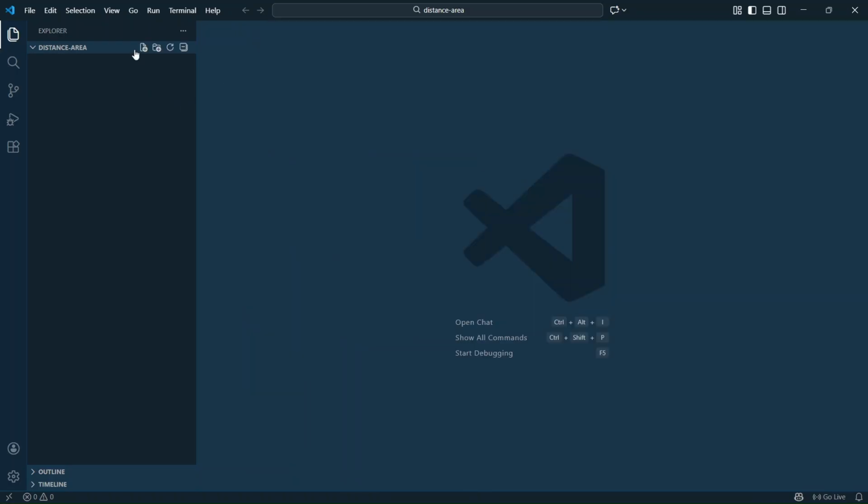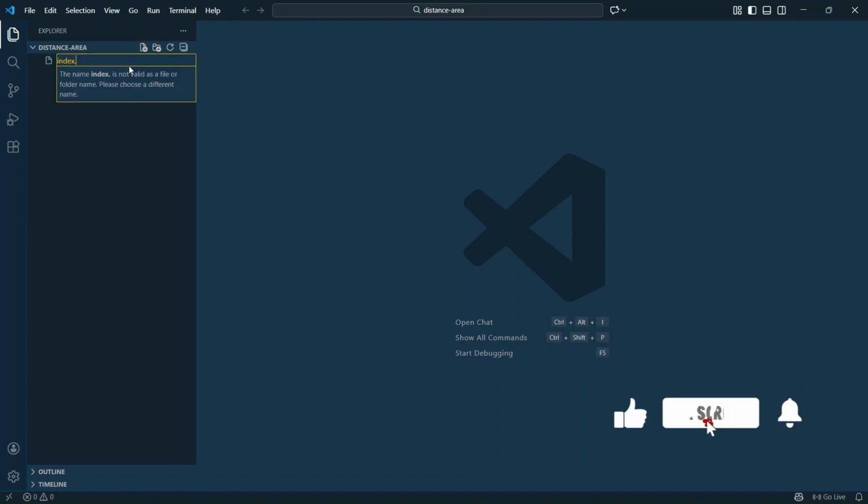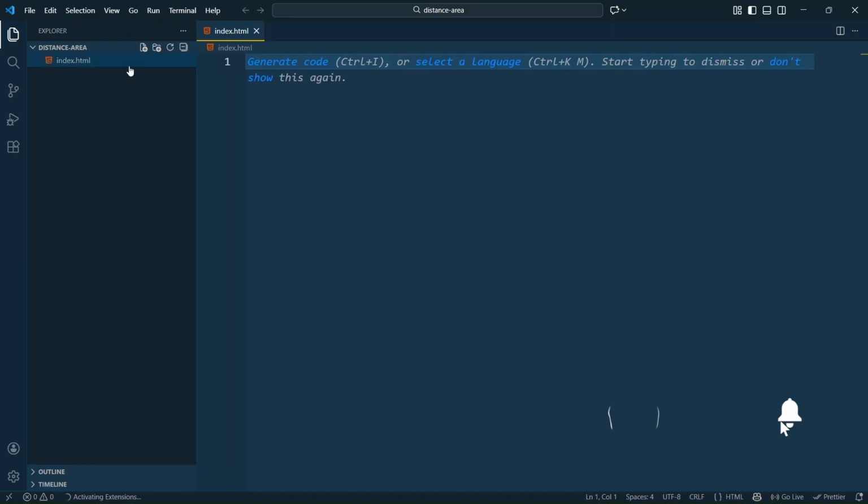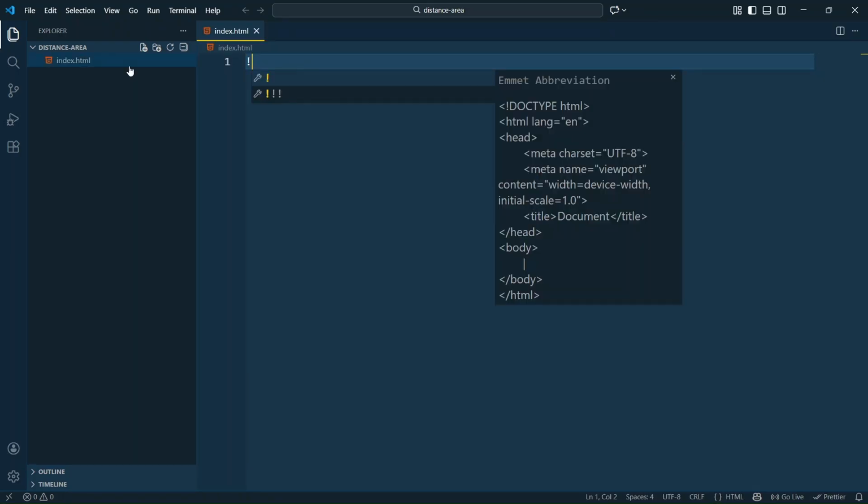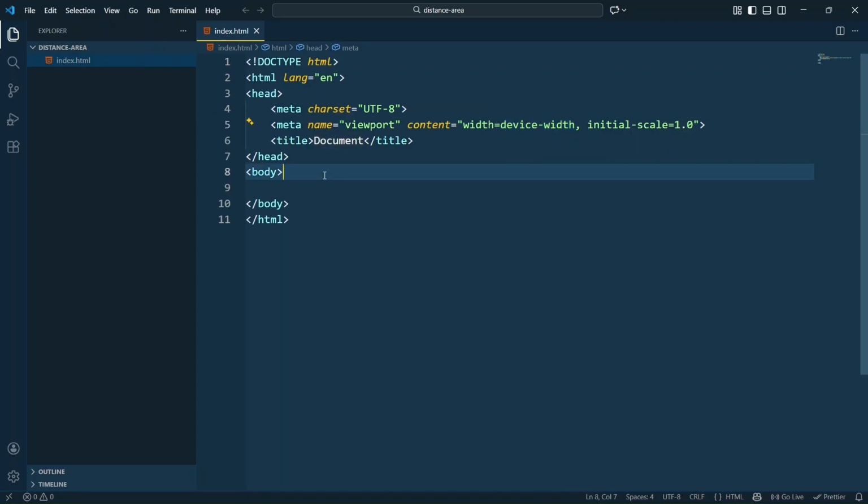The next thing is now to create the index.html file. Remember, we are going to use Leaflet.js and not React. So here I just say index.html like that, and then I'm going to generate a boilerplate. So I'll just type an exclamation mark, and then click enter, and this is going to generate an HTML boilerplate so that you can just get started with your code.